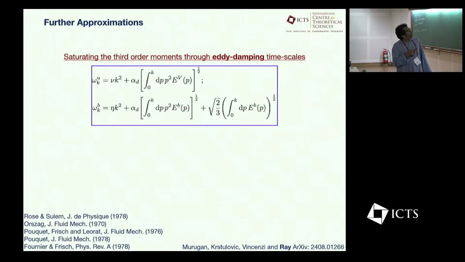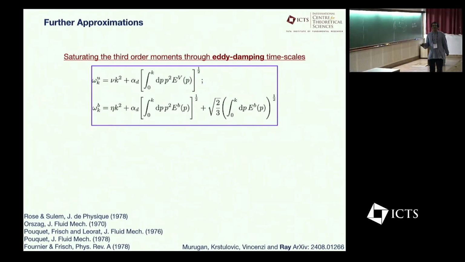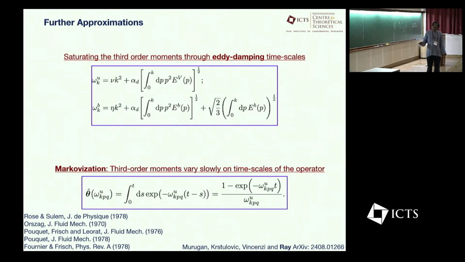So the way one goes through this again is you make further approximations, and by the way, U is really Sugan in this story, who was a PhD student of mine whose photo I flashed some time back. So what you do is you can saturate the third order moment. So Gautam, this is where roughly the approximation you're talking about comes in, through certain eddy damping timescales, which you can then check roughly from simulations in say 3D and 2D where you can do this. And you also include a certain Markovization, which essentially says that your nth and n+1th correlators are relaxing in the same way.